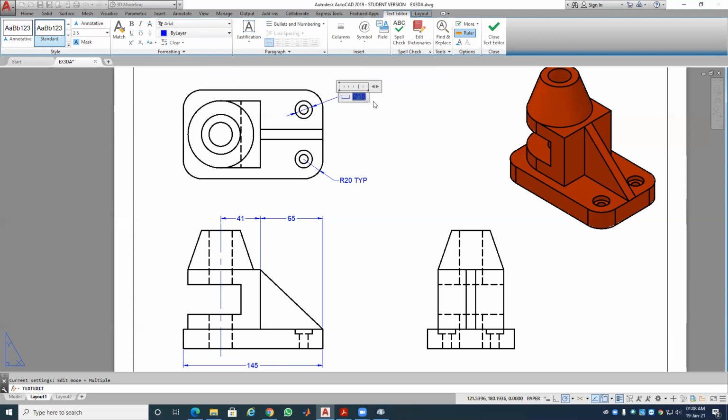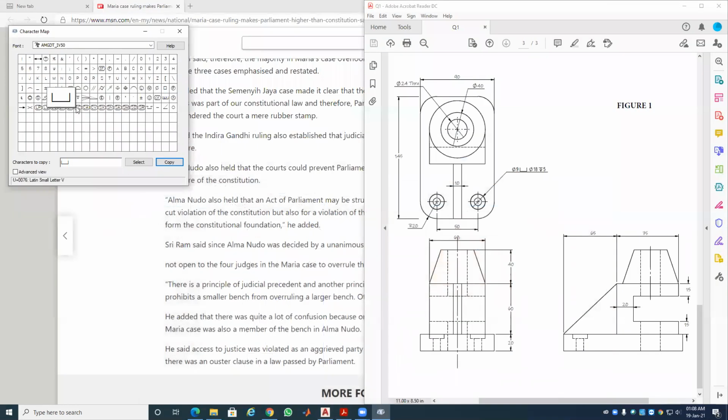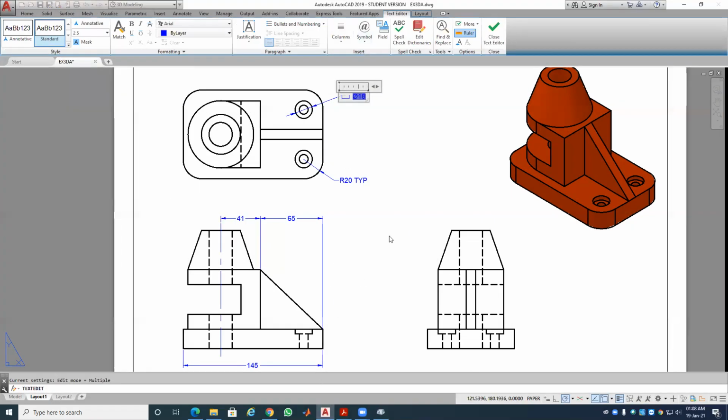And the depth is next to it. You can select that. Copy that. Over here you can paste it, and that is 5.